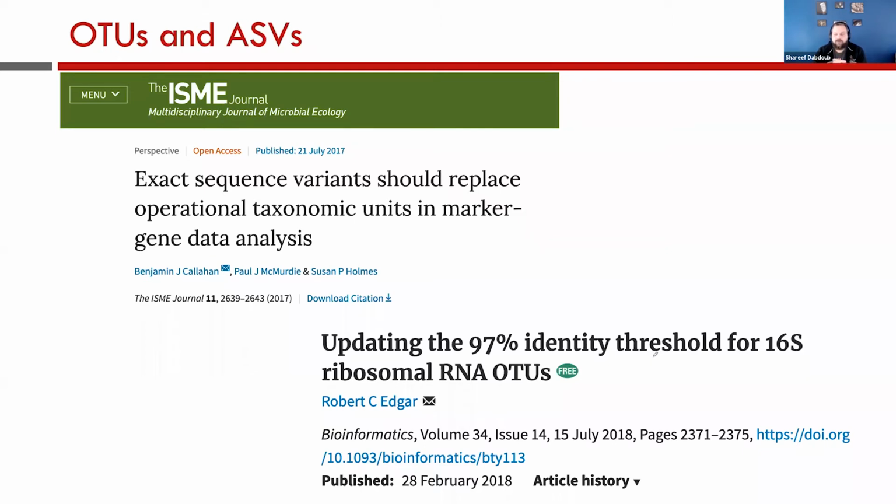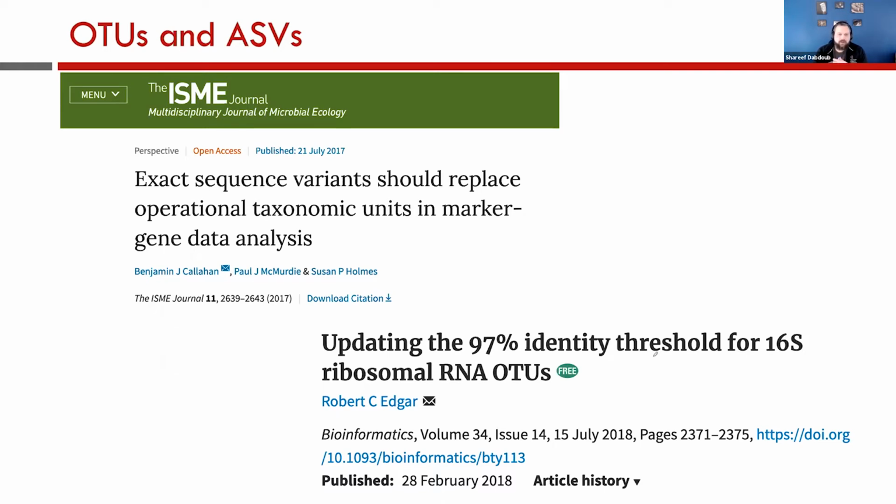There's a whole 30-plus page discussion on, I believe, the DADA2 GitHub site. Someone posted about, hey, there's all these methods like DADA2, and what should we call them? And so you can go find that on GitHub.